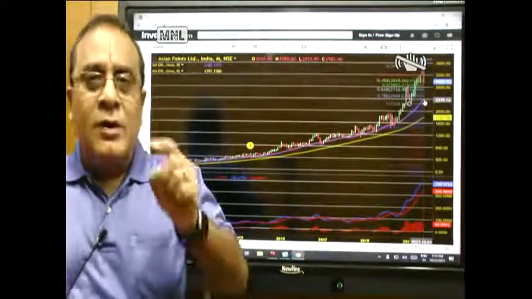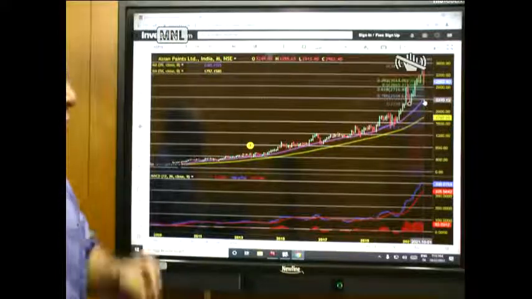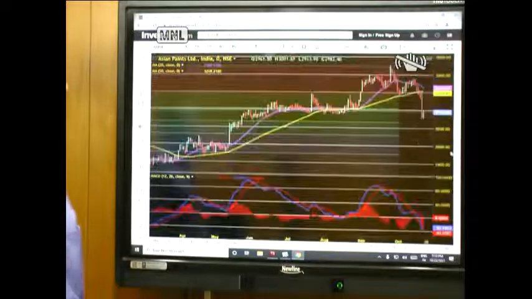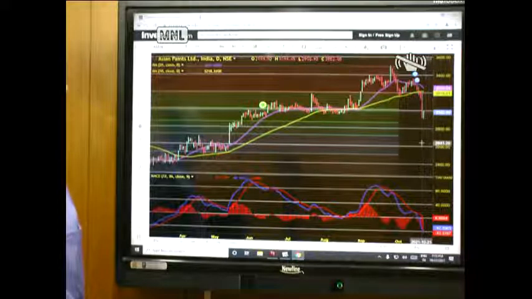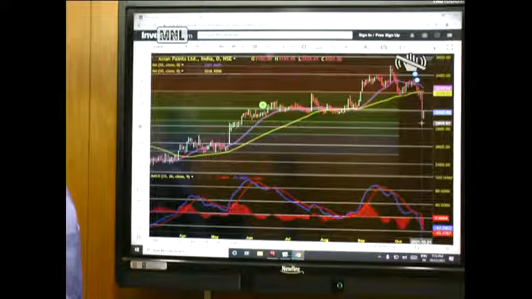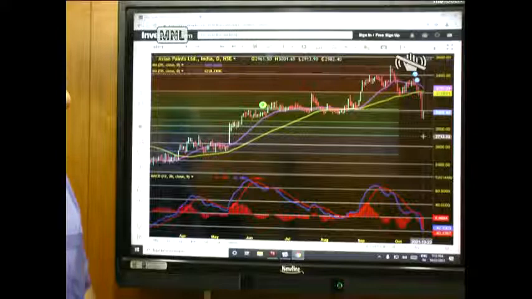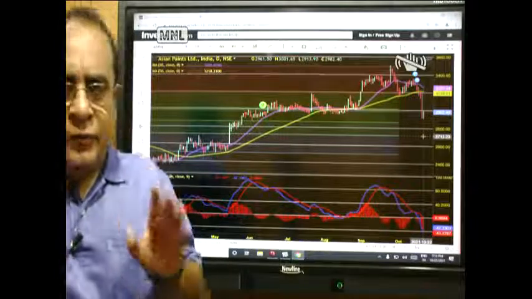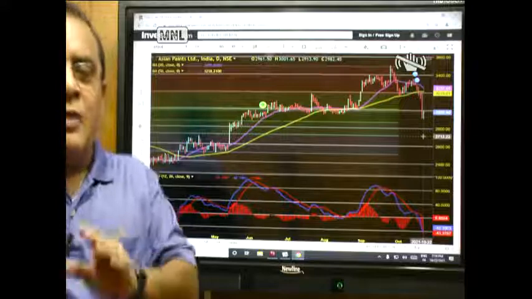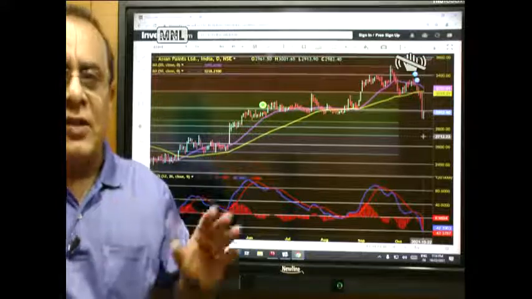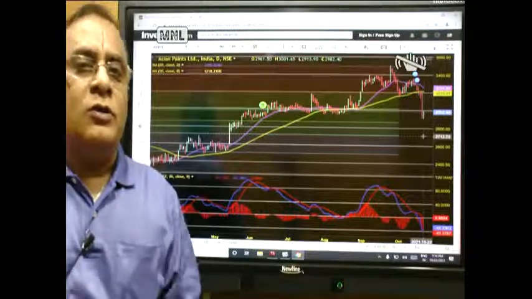2715, for which we will use the bar chart. Now let us say, for example, today I told you that 2864 is one Fibonacci level, and it has come to 2920. So probably there could be still a little more fall, and then it can take support. Now once it takes support closer to, suppose, 2715 or 2720, which is a 20% fall, in this place, if the bar chart consolidates, if there is a pattern consolidation, and if it starts breaking above a particular day's high, then in that case you can definitely look towards going long.